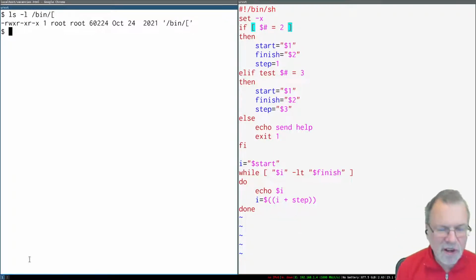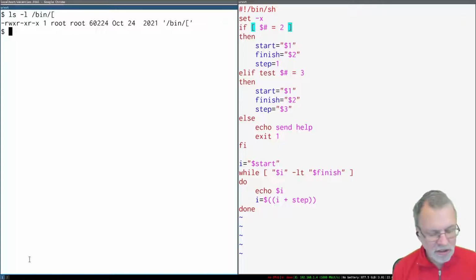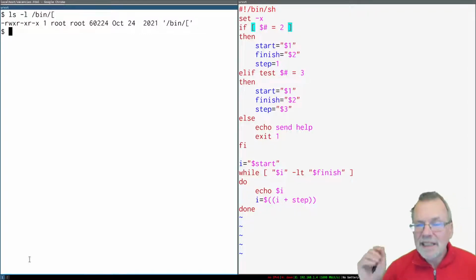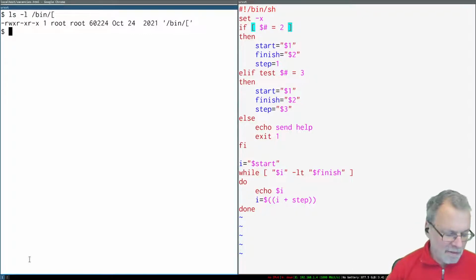That's fine if you know you've got Bash. As I said a number of times, I want to teach you about the shell features you'll have everywhere. So if you have to write shell for some sort of embedded device or something like this, then you won't have Bash. The footprint of Bash is too big to get on these tiny devices.